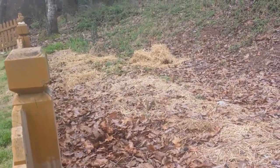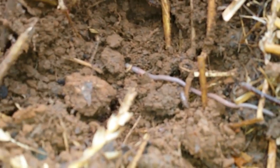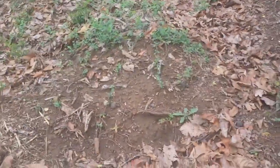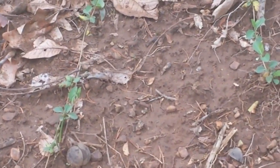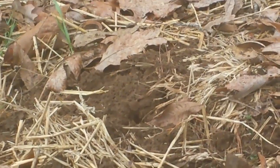Last fall I had an area back here close to some woods, and what I did is line it with thick cardboard and then put wheat straw on top and let it sit all winter. As you can see it's worked really well keeping the weeds down. What I want you to notice is how incredibly rich this soil is underneath there — you can stick your hand down and it's full of worms, nice and soft. Just three feet away where there was no cardboard, you can see how hard that clay soil is. Putting that cardboard down with the wheat straw on top made a tremendous difference.